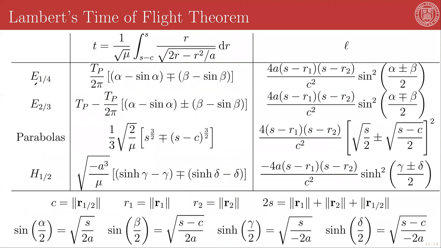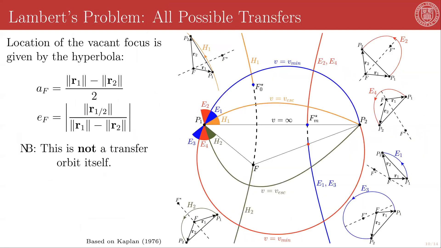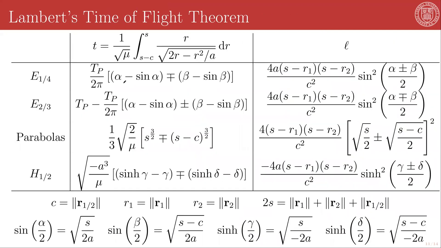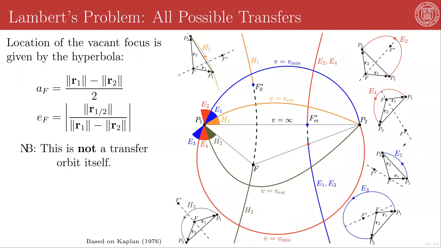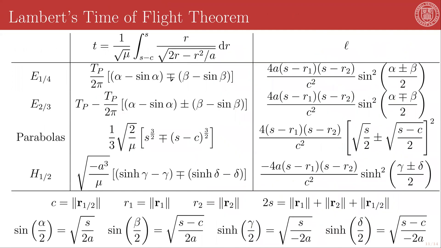So E1, for example, which you may recall is the short way transfer shown here, will have this term minus this term, whereas E4, which is the short way transfer of the other ellipse, will have the summation of these two terms and so on. The quantities alpha and beta and for the hyperbola gamma and delta are defined implicitly via these trigonometric and hyperbolic relationships.